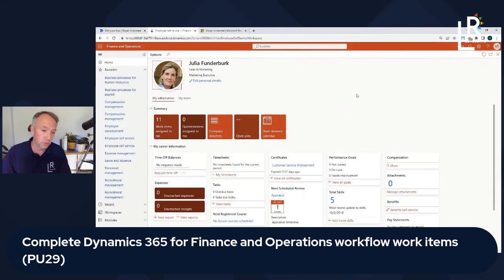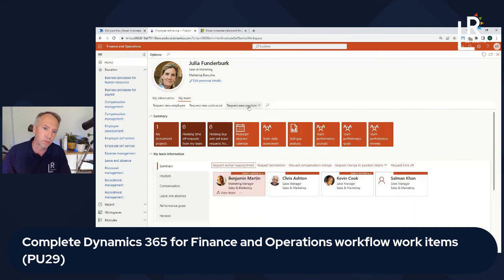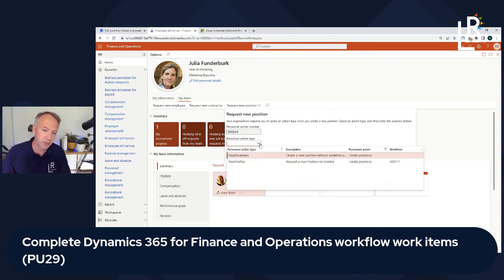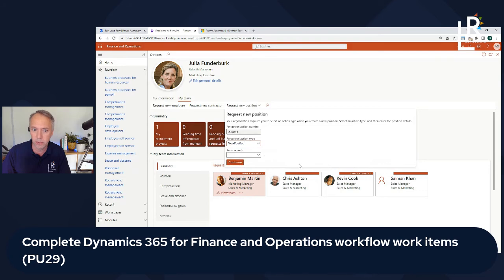So the way that this works is we still trigger our workflow, although in theory you could potentially trigger this outside as well, but that's not been tested here. We trigger the workflow, requesting a new position. We go through the usual process of requesting this position with a workflow, specifying a reason code, etc., if we do need to put that in there.